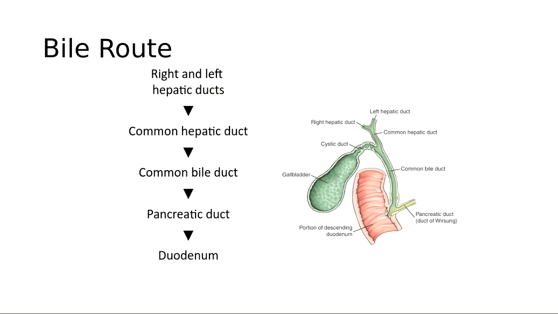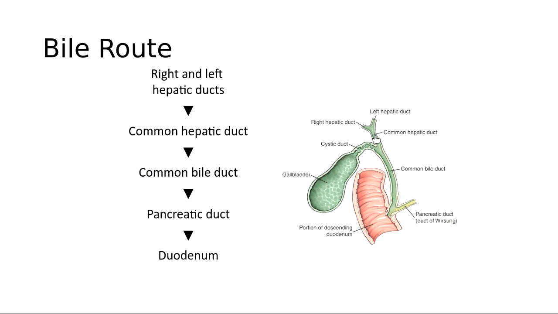Now, I said that bile is made in the liver, but it's stored in the gallbladder if a patient has a gallbladder. So if they have a gallbladder, this is the route that the bile would take. Bile is made in the liver, and from the liver, you've got the right hepatic duct and the left hepatic duct. So imagine the liver's up here, and that's where it's made. Then from the right side, it drains, and from the left side, it drains. And then it comes down, and the 2 join to form the common hepatic duct.